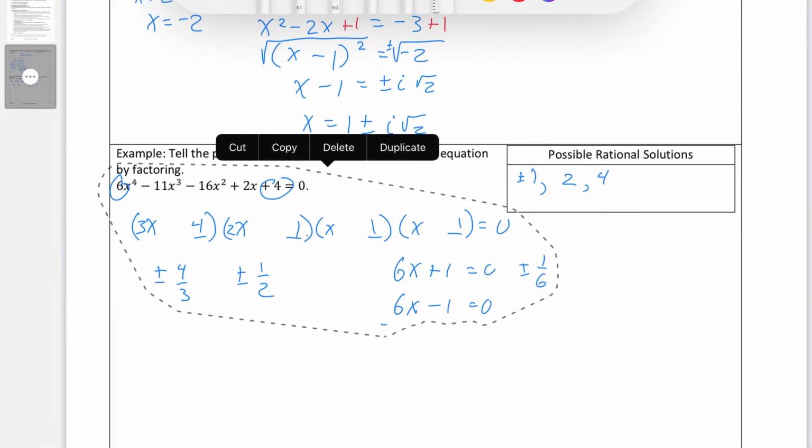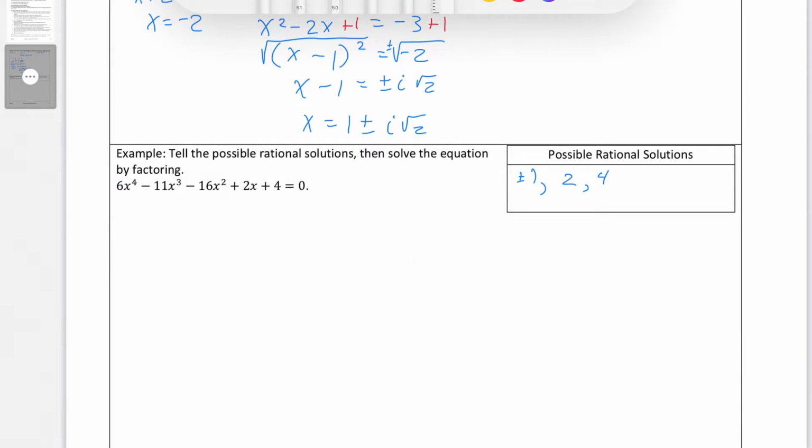Now, in practice, what we do after we've made that list of numbers that goes into our constant at the end, in this case the 4, I go back through and I make a list in my head of everything that goes into a 6. It could be a 1, or a 2, or a 3, or a 6. So I'm going to take that 1 and imagine dividing it by 6. I should make this box a little bigger, I think. I'll do that before I print it for you. So I could either have plus or minus 1 over 2, or I could have plus or minus 2 over 2, or I could have plus or minus 4 over 2.